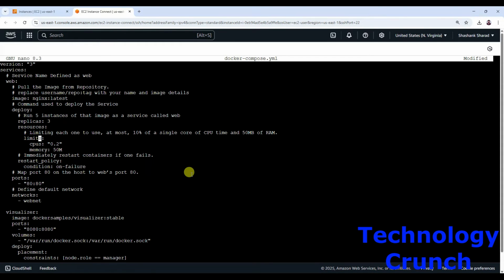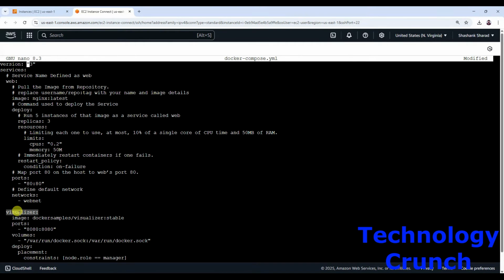We assign CPUs 0.2 and memory 50, and for the port we define 80 for the node port and 80 for the container port, and under the webnet network we define that this service will be created. Now, under this, we are going to create one more service, whose name is the visualizer, just like this web service.